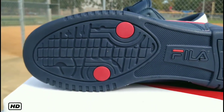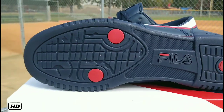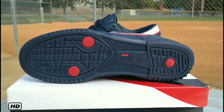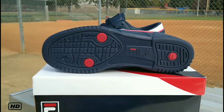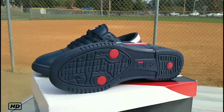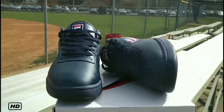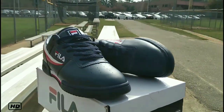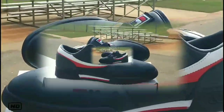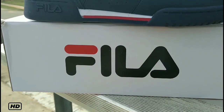Sweet. Very simple and nice. Sometimes you don't have to be too flashy. Just keep it simple, guys. Come around. Very dope box also.